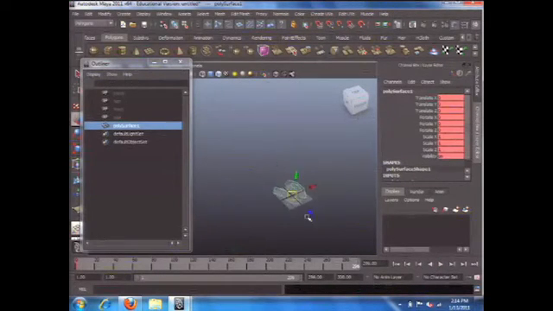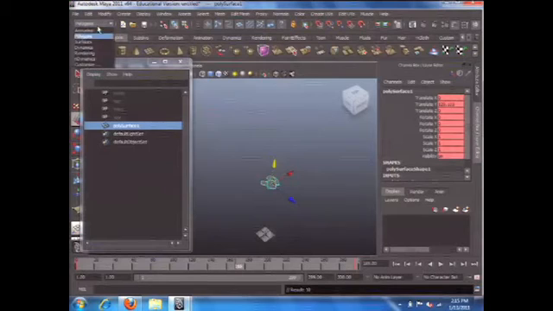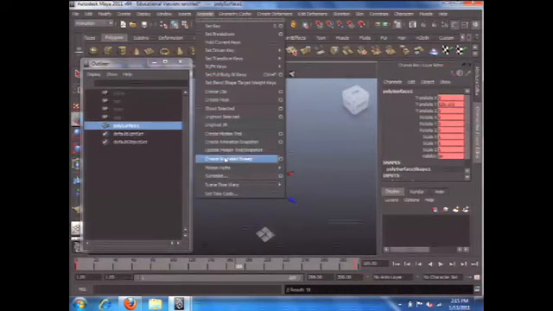And then in the final frame, frame 300, I move up. I can use S to keyframe. So now if I drag my timeline, you can see this object is moving up, right?